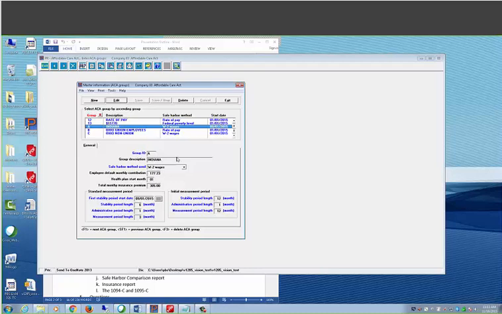What the IRS doesn't want is gaming the system. You cannot cherry pick different rules for individual employees. They want consistency. So we will have future webinars where we get into more detail and show you how to get the most out of these settings and from our ACA management software.